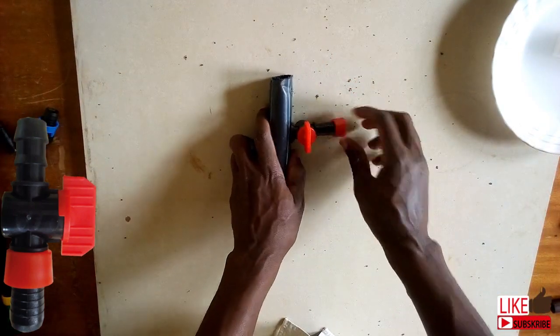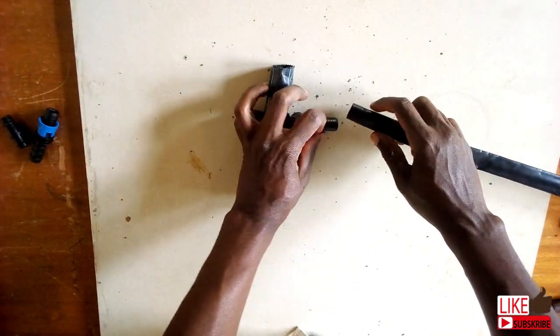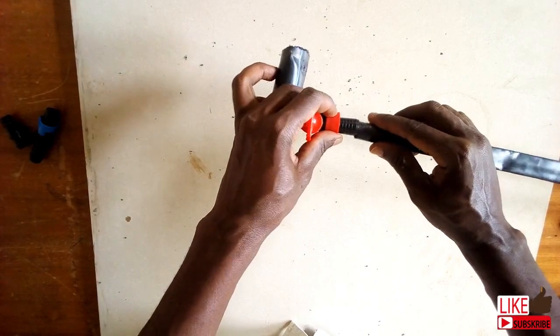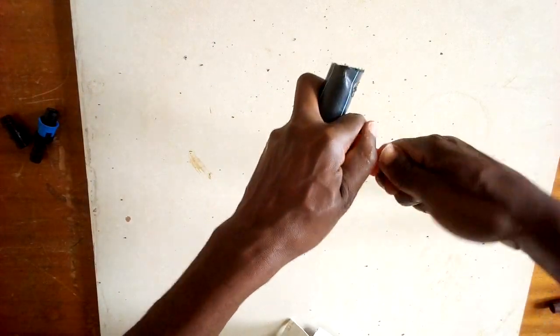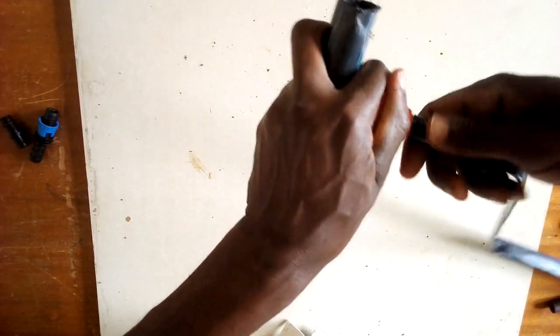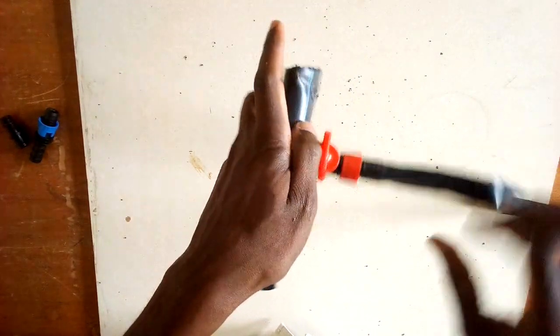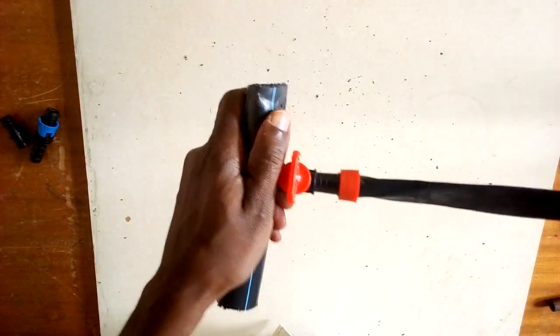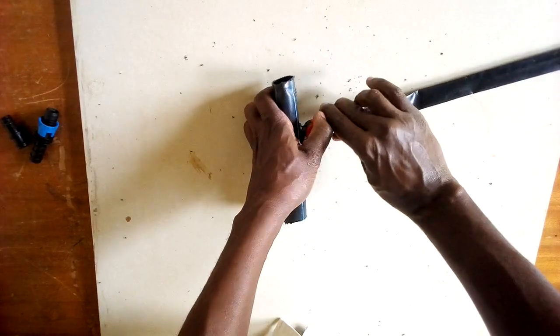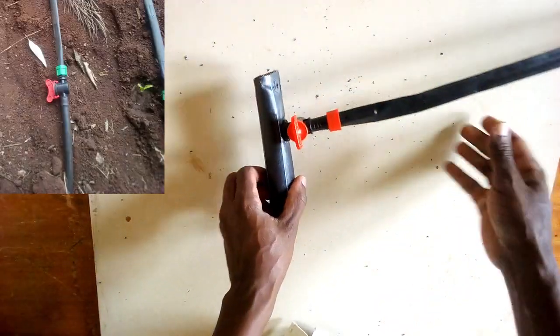After which, you now connect your drip tape. Once it's in, all the way, lock the starter. And, ta-da! There you go. The drip tape will run the full length of the bed.